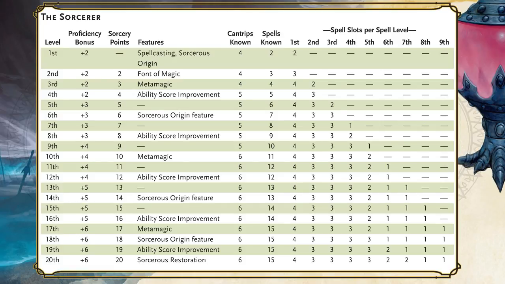So the first thing you'll notice is you're going to pick up your first metamagic at level 3, and then as you level up, at level 10 you'll get another metamagic option, and then at level 17. Okay, so you're going to get to pick 2. So at 3rd level, you gain the ability to twist your spells as you need. You gain 2 of the following metamagic options of your choice. You gain another one at 10th level, and at 17th level you get another one. So in total, by the time you get to 17th level, you should have 4. So 3rd level 2, 10th level 3, 17th level 4.